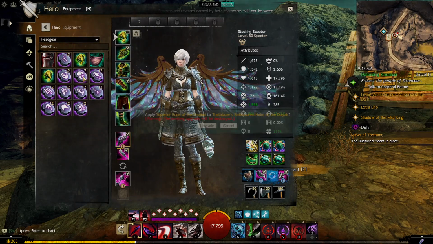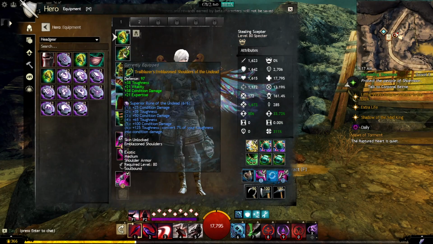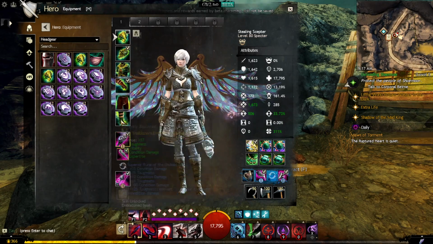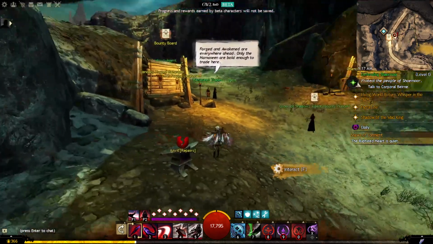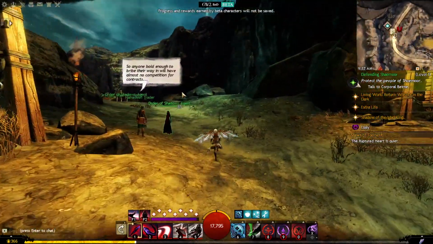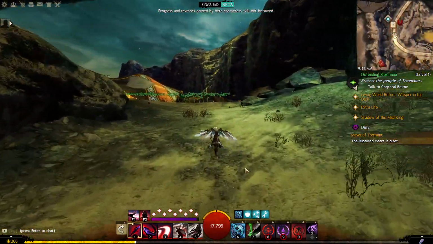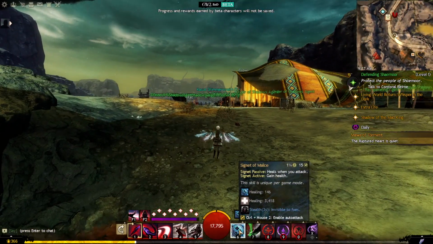Brought a number of trade contracts. Very lucrative deals, I'll have you know. Come, have a look. Sign on the line, and it could make us both very rich. Forged awakened are everywhere ahead. Only the Homicene are bold enough to trade here. So, let's go bribe our way in. Now we will have almost no competition for contracts. Your trade contracts will be worthless when you're dead.